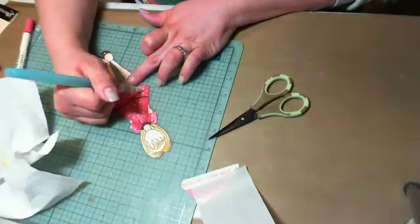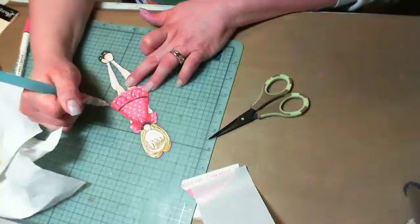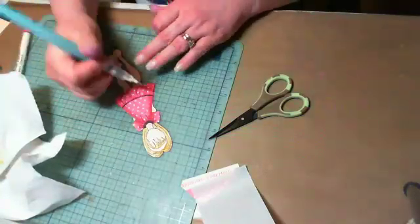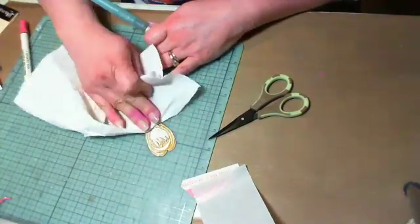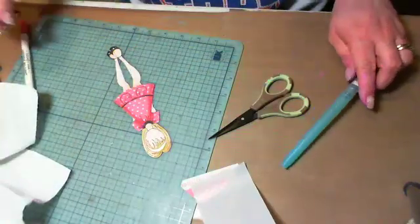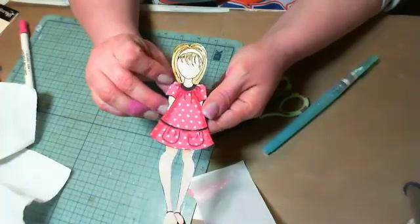And don't overwork it, because remember, this is printed paper. So if you add too much water to it, it's not watercolor paper. What's going to happen is it's going to start lifting the dye that's from the ink off of the paper, and that's not the look you're after. But see, now she has a little bit of depth to her.